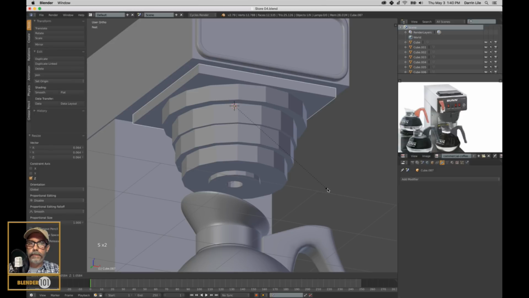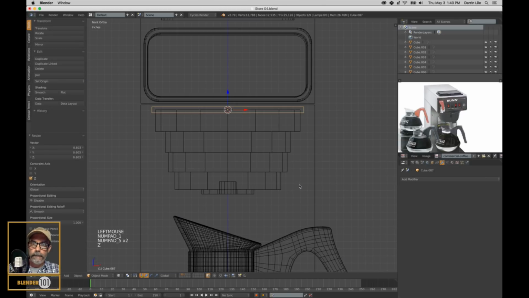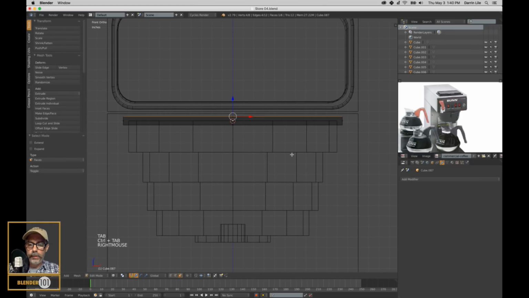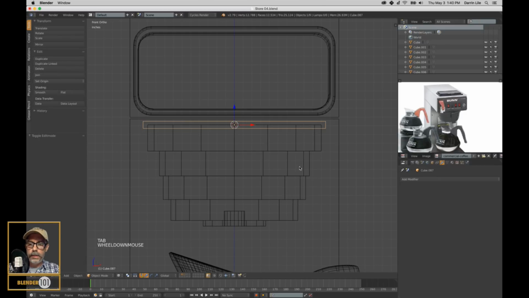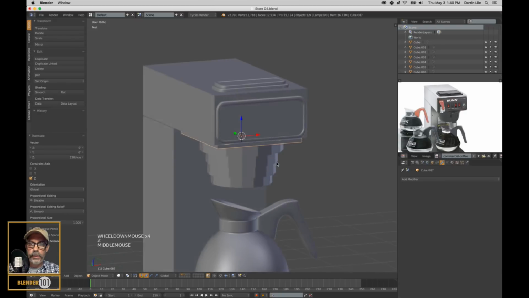A little bit more. We don't need that face on the top, do we? We don't need this. And let's just scale it out just a little bit, and then we'll just pull it right up in here and connect it to that right there.